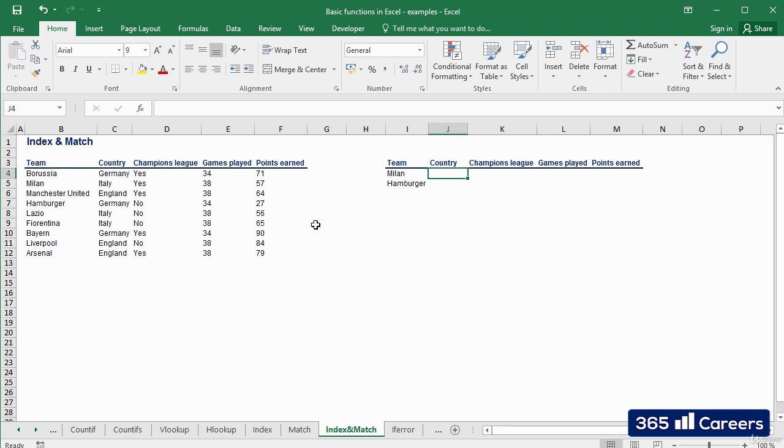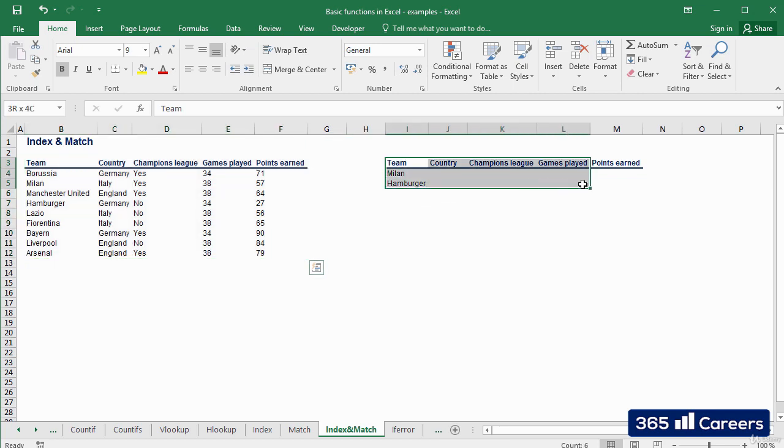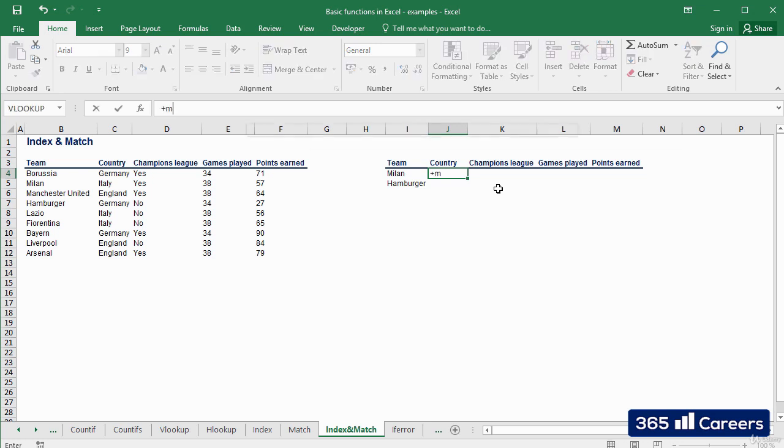We have a task similar to the one before, 2 tables. The one on the left is our source table, and the one on the right needs to be filled. Let's do the exercise in 2 steps. First, we'll apply the MATCH formula to each of the blank cells in the table on the right. So we have equals MATCH. The lookup value is Milan in cell I4.